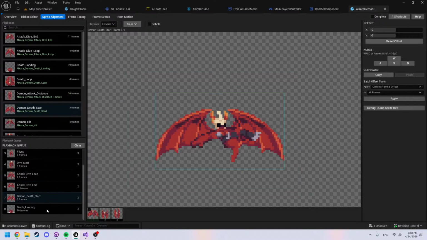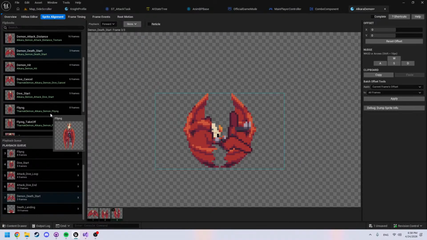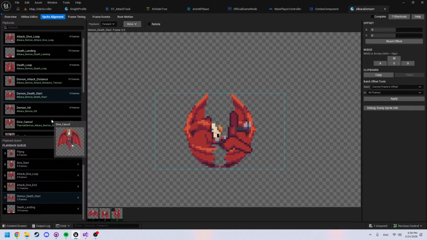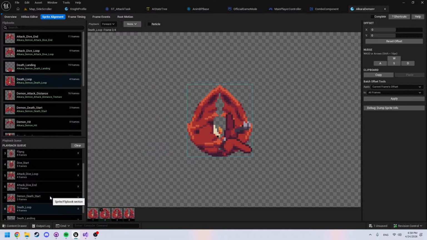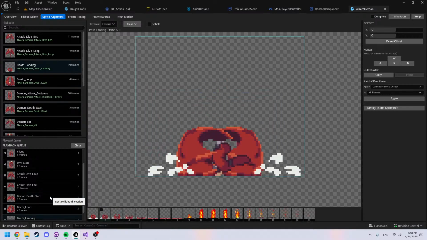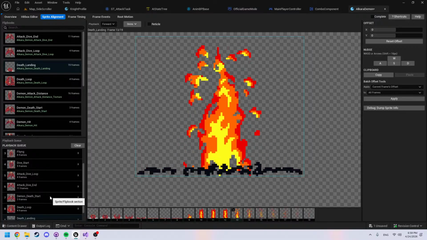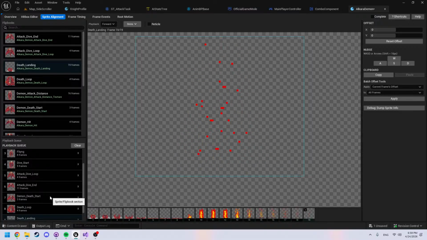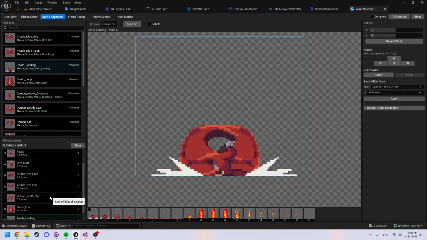Death landing. Is there a death loop? Ah, there is. Look at that. So we keep on falling till we smack on the ground. And burn. That's crazy. That's a crazy animation. Ignites. Oh my gosh.